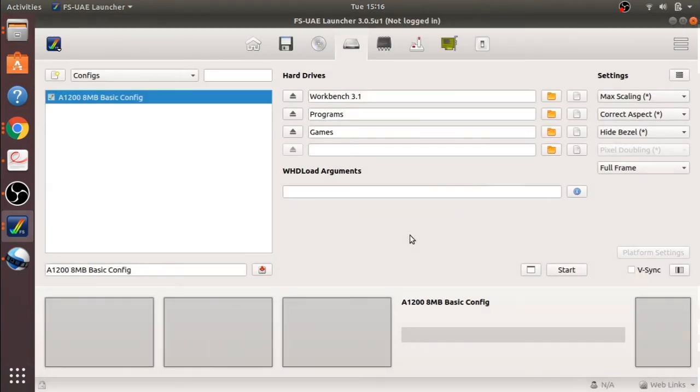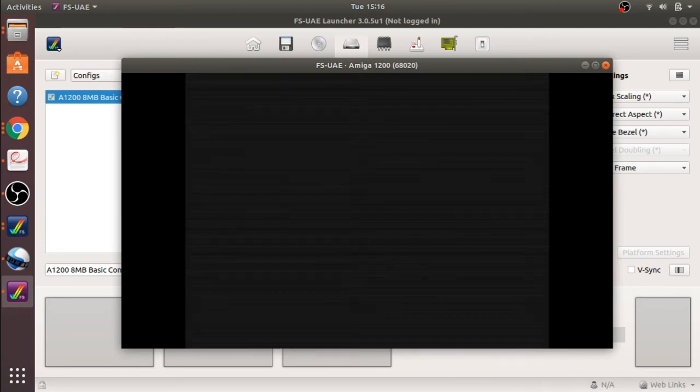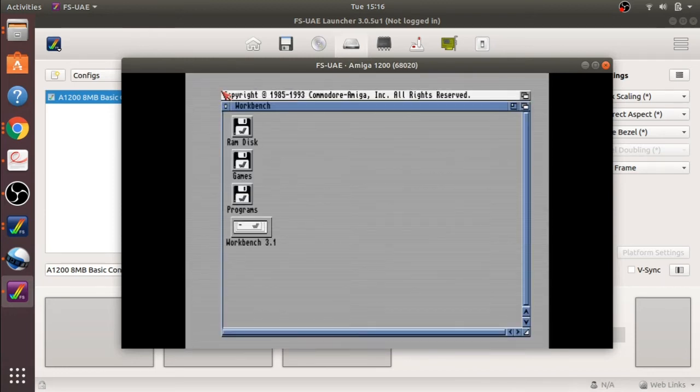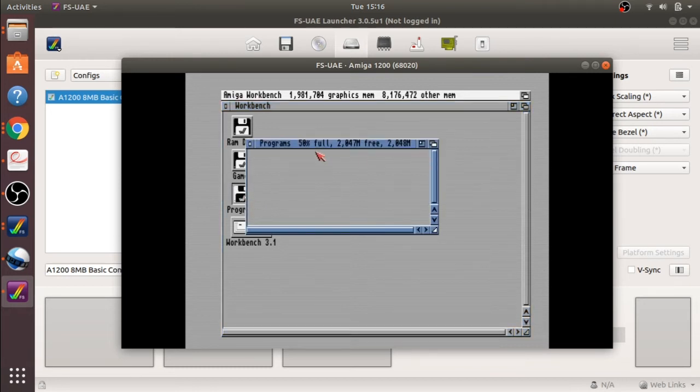So let's load up the Amiga and actually rename those files. So in Programs, if we double click on this, we will see there's nothing in there, but actually there is something in there.